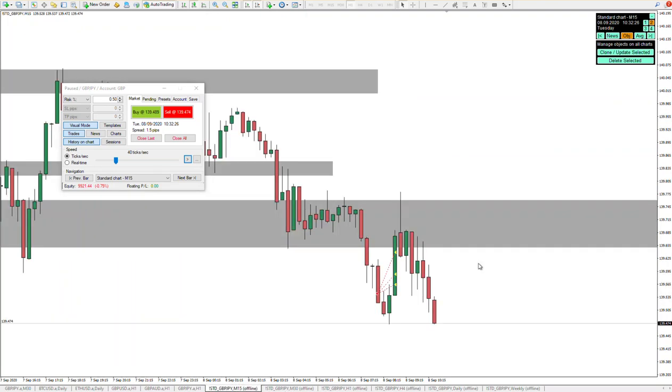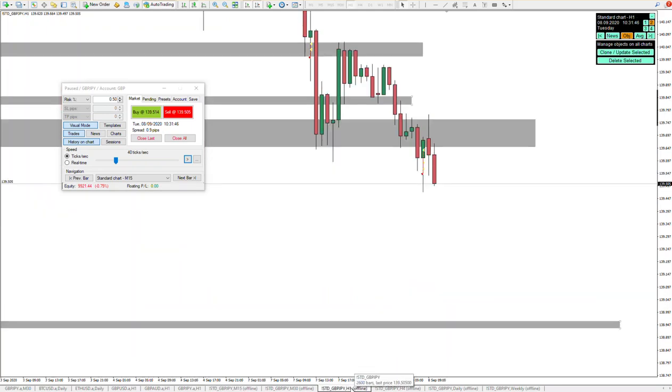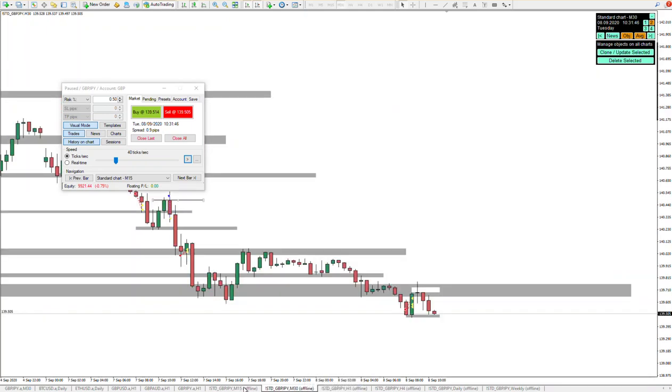So what does the M15 look like? M15 is breaking. Wow. Previous bar. Yeah. In 2 minutes it breaks that far. So right on the candle close, it did not break this support. So it only broke support on the hourly, not on the M30, not on the M15.